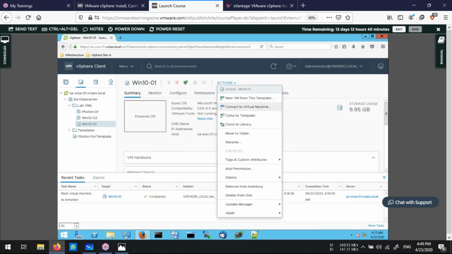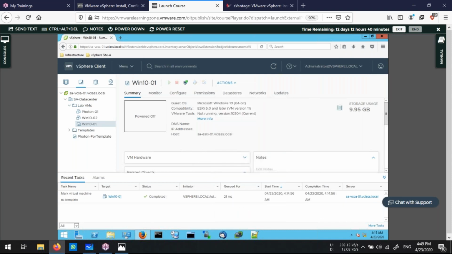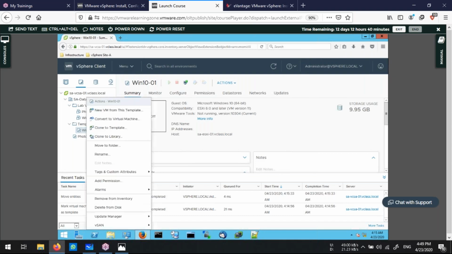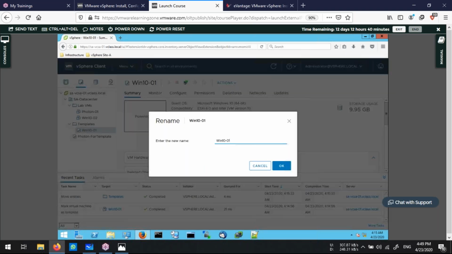You can just clone, convert, or create new machines. You can assign permissions. You can delete. Now we move this template into the template folder and rename it like Windows 10 template.